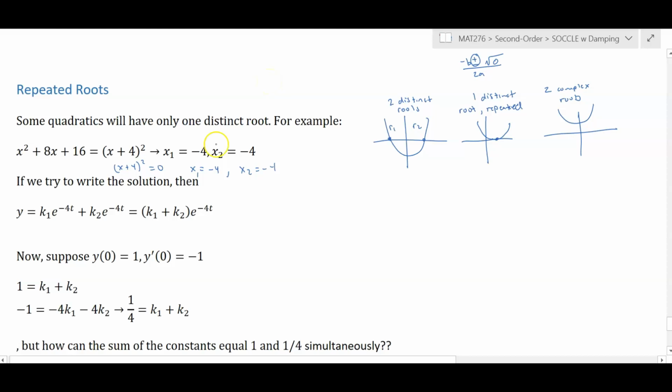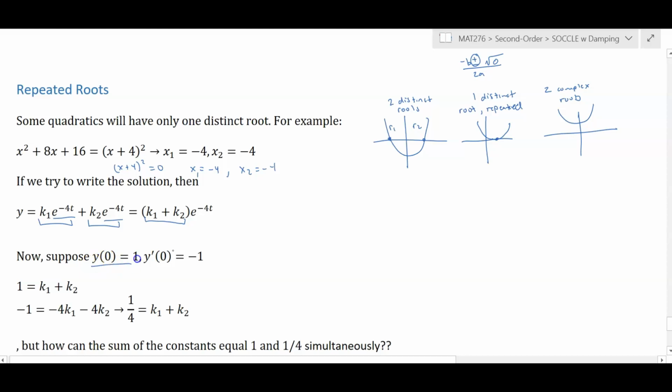We might think this is fine. We plug it into our general form. We say, well, okay, e to the negative 4t and e to the negative 4t. So we have k1 e to the negative 4t plus k2 e to the negative 4t. And there doesn't seem to be anything wrong with that, except that notice there's a common factor of e to the negative 4t in both of the terms, and therefore you could factor that out and you're left with the coefficient k1 plus k2 all in front of e to the negative 4t. And that may not seem like a problem at first either.